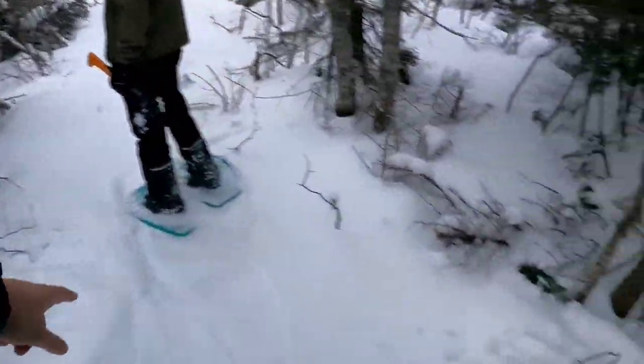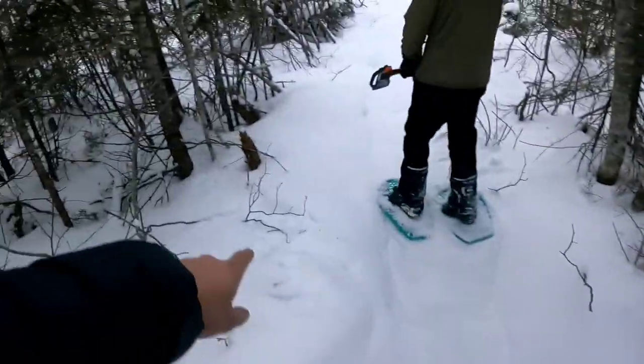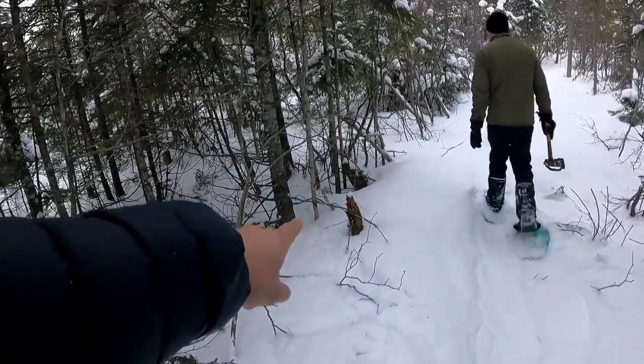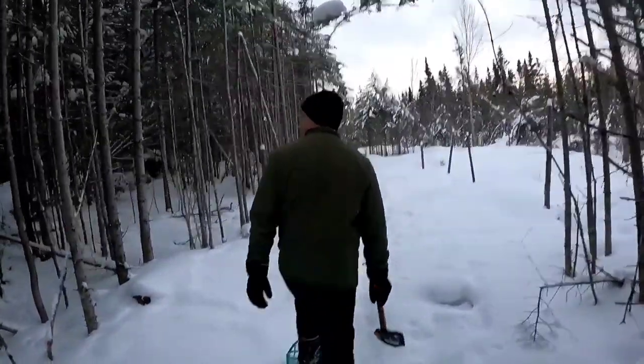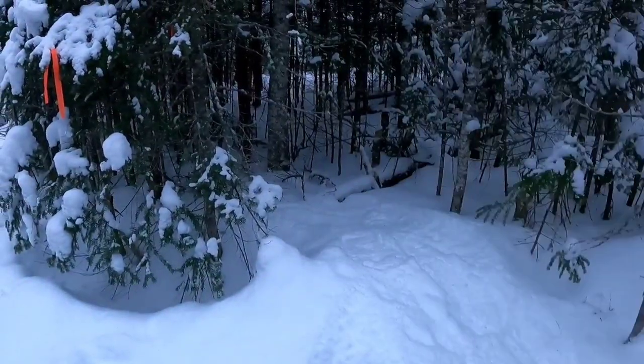Not a really good run right here. Few spots I suggested on that little tree there. Noah says a lot of sign in there since he was last in, which is good. Noah got two slips in there, and nothing to notice, but it's a lot of sign. A lot of sign around.